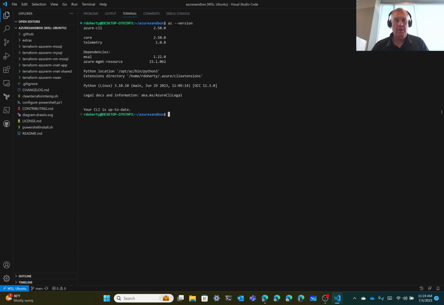And it says go check the version of PowerShell that you're running. So we're running PowerShell 7.3.5, and that's running in WSL, so not in Windows.